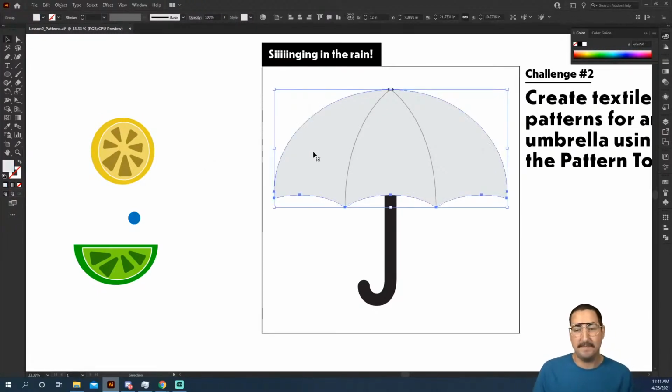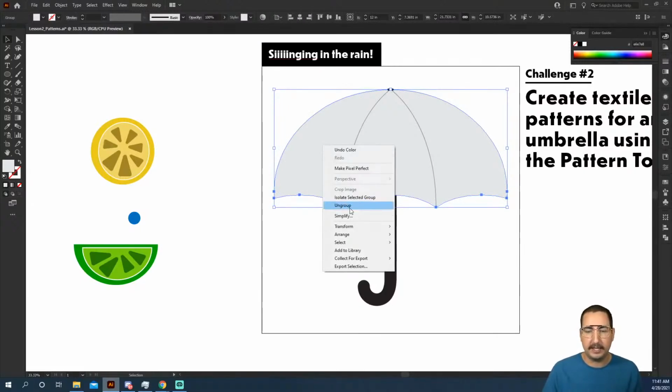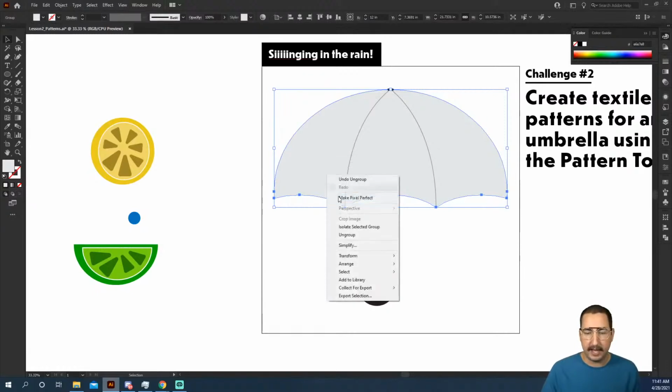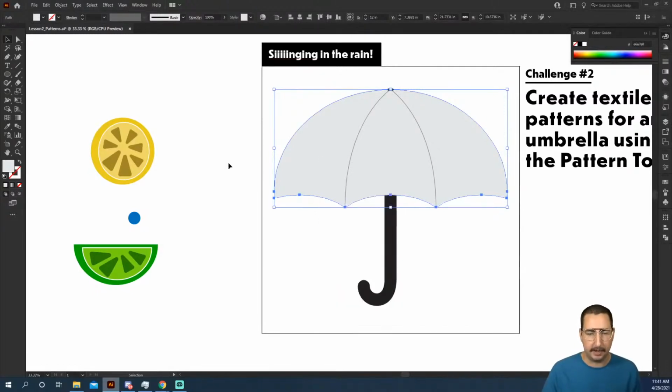I just forgot today. So in your source file, you will have this awesome umbrella. Looks great. Love this umbrella. And here's something that I need you to do to this umbrella. Make sure that it is ungrouped. So if you right click, if there's an option that says ungroup, just go ahead and click that until it is ungrouped. There we go. It looks like it was grouped 3 times for some reason. So if it is grouped, go ahead and right click.